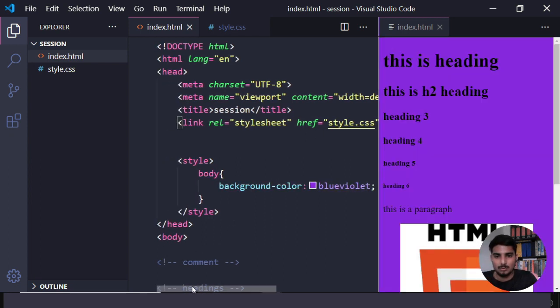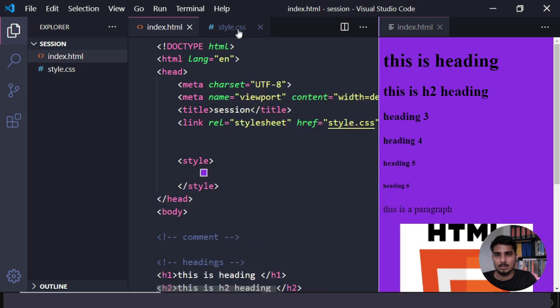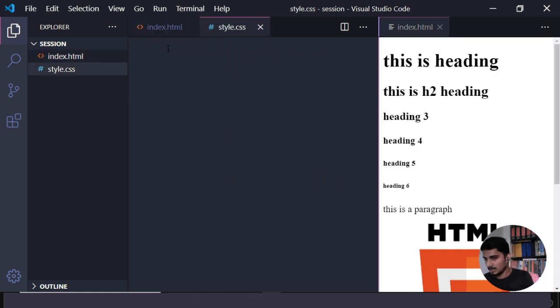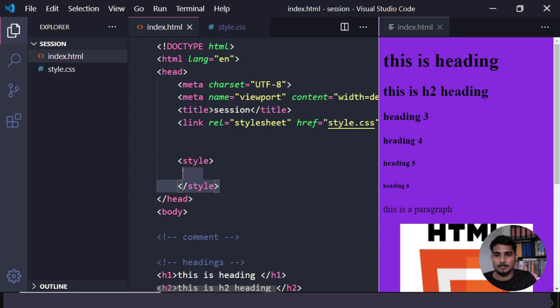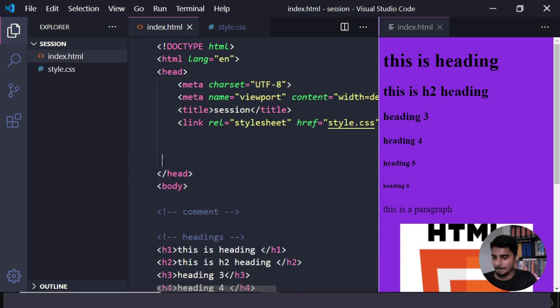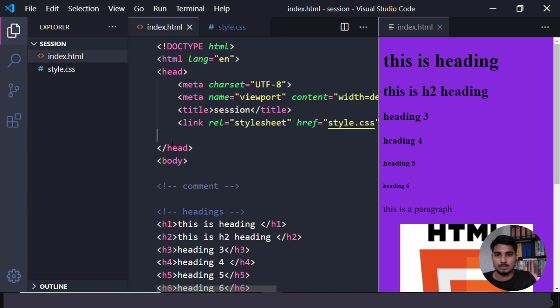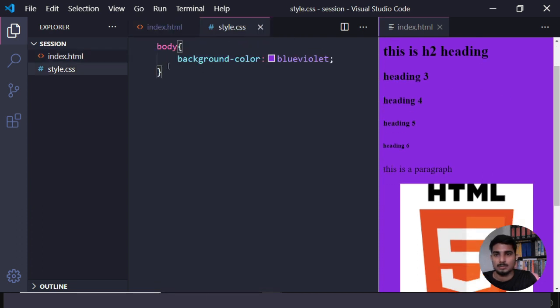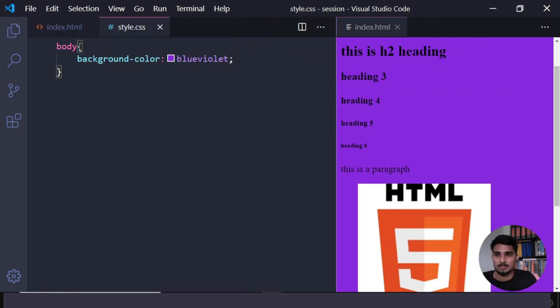So now we don't want this style here, so I will just cut this and paste it inside our style page, and you will see everything is the same. I told you why we use the head tag. So we use it for the link tag. You can also add different JavaScript and CSS libraries inside this tag. So this is how you write CSS. We have selected an element with a property and then a value.